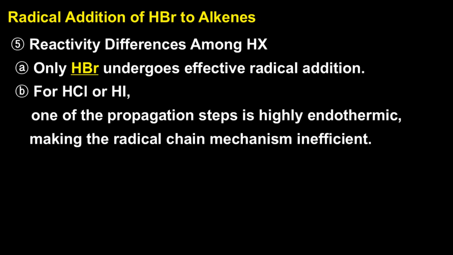Alright, that brings us to the end of our lesson on the radical addition of HBr to alkenes. We looked at how peroxides reverse the usual regiochemistry, how the radical mechanism works step by step, and why the reaction is regioselective, but not stereoselective. Just remember, this only works with HBr, and it's all thanks to the unique nature of the radical chain process.